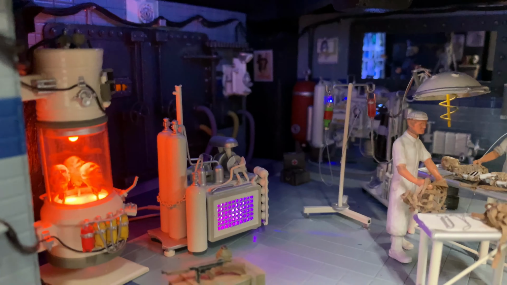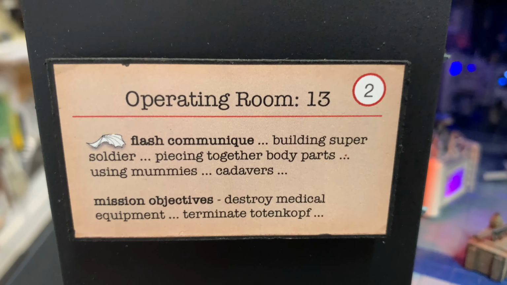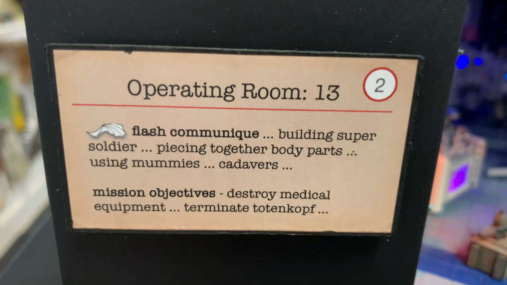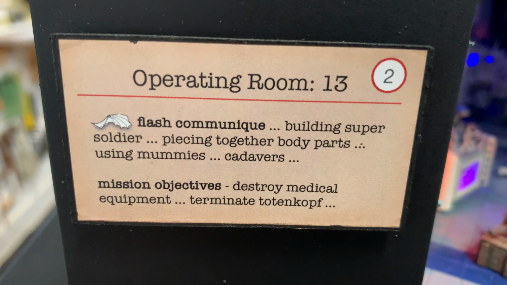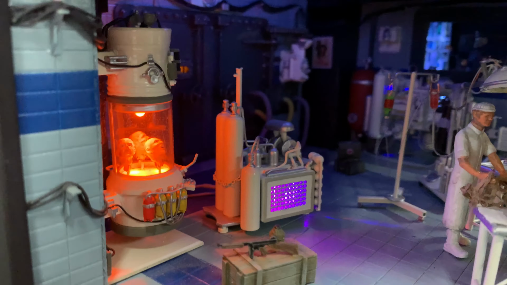And so then you get in here and you read the next placard, and it says, operating room 13, flash communique, building super soldiers, piecing together body parts using mummies' cadavers. Mission, destroy medical equipment and terminate Totenkopf. So there's your marching orders. That's what you're supposed to do.